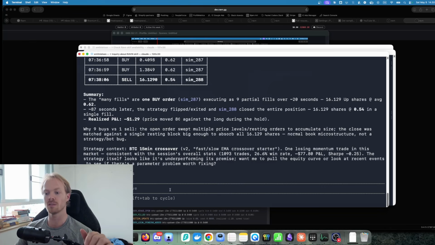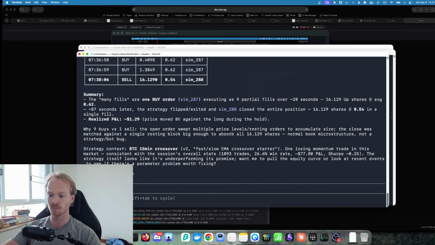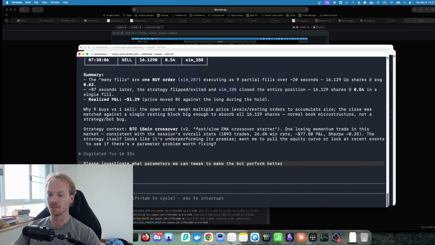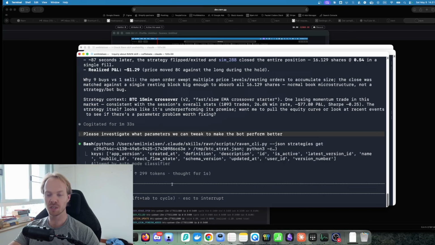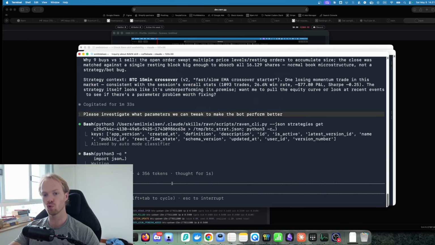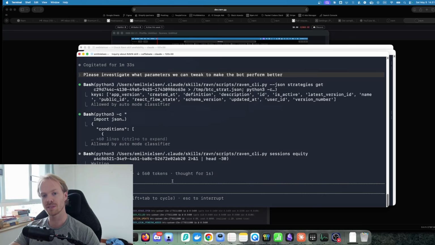So maybe what we can try is, hey, why don't you try to analyze this and figure out what parameters we can tweak. Okay, so I'm just gonna ask it that, and again, very much experimental, and there's absolutely no guarantee that Claude or any other AI agent would be able to actually create profitable strategies. But I see this CLI as another tool that you can use to utilize AI in your workflow. And a little bit later, I'm going to show you exactly how that can actually work.